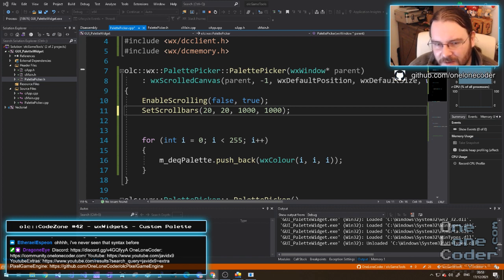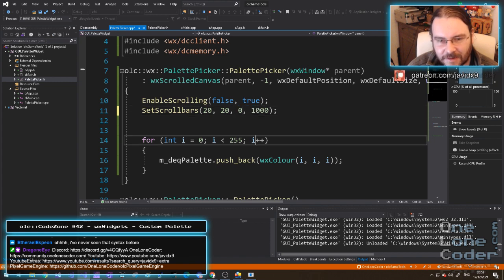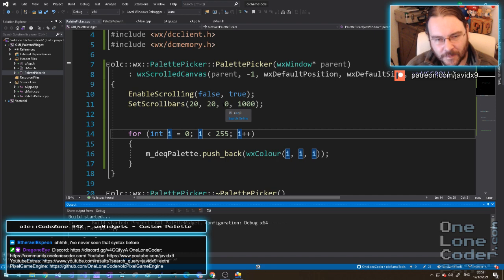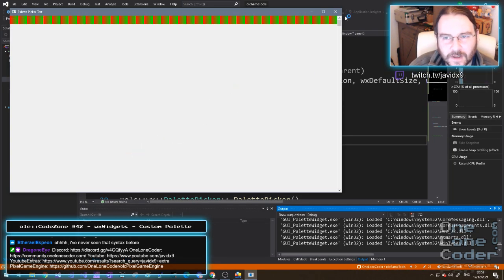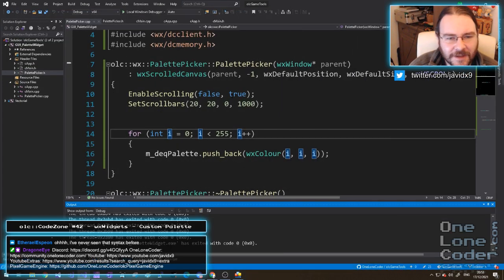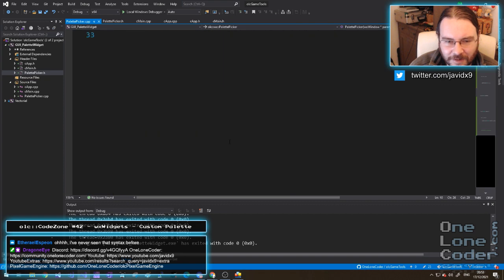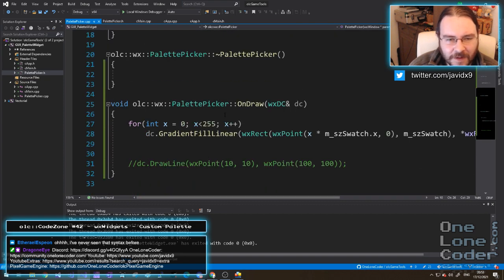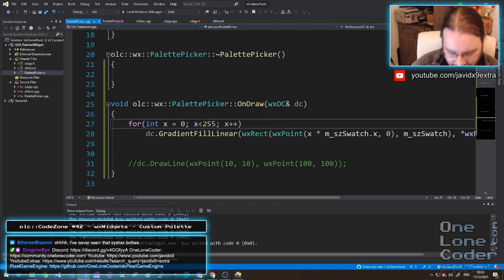So the number of units in the horizontal direction, I'm going to say 0 all the time. That could well be true. Okay, so that's got rid of the scroll bar at the bottom. We've now only got our vertical one, and I'm going to use get client size to tell me how many of my swatches I can have on the screen when we're drawing them. So let's try that. We need to be a little bit more sophisticated with how we're drawing things now.